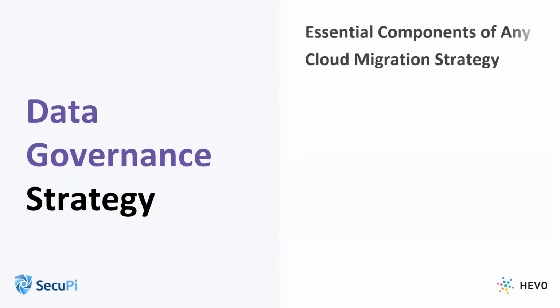So when you look at a data governance strategy, some of the essential components of any data governance strategy, especially when you're migrating to the cloud. First, look for ways to reduce the data. Only keep sensitive or regulated data that you need to run your business. There's no point in adding additional exposure and risk for no business benefit. If you have sensitive data that has no business value, you don't need it, you're not using it for analytics, you're not gaining any benefit from it in any way, then get rid of it. Okay, scope reduction and keeping only what you need first and foremost is important.